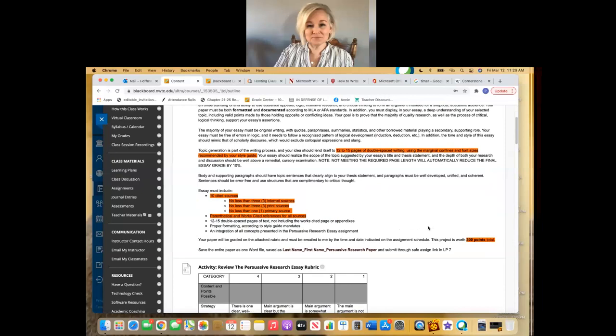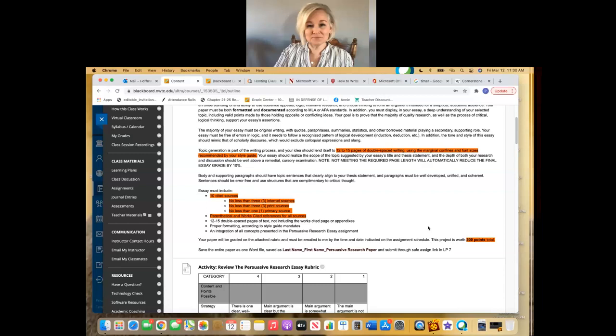We require that 3 of your sources, no less than 3, are internet sources, no less than 3 are print sources, and no less than 1 is a primary source, okay? All right, so 3 internet sources. You guys can use npr.org, or you can look at Newsweek or New York Times or any of those periodicals that are credible sources, okay? Or any type of organization that's credible, feel free to use those.